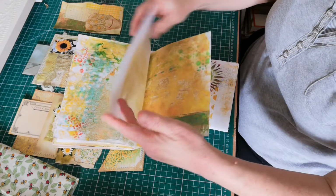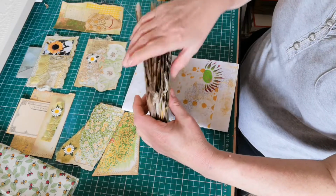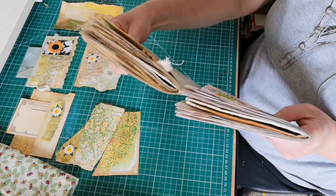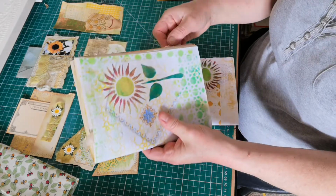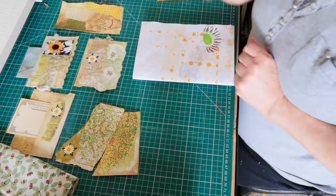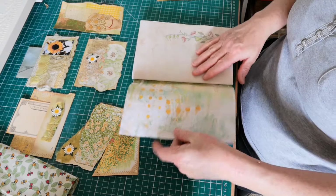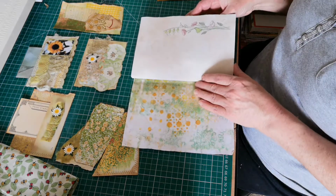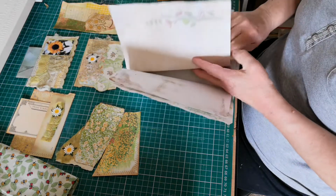As I say, I like to journal in my journals. It doesn't have to necessarily be totally covered for me. But as you can see, it's chunked out quite a lot compared to that. So this is why I don't want to do the cover yet. So, right, that's the first signature. Let's do this together and you can watch me struggle, because I do struggle with this. I can't deny it. I do struggle. So I'm going to swap those pages over because I want to stick a pocket on there.